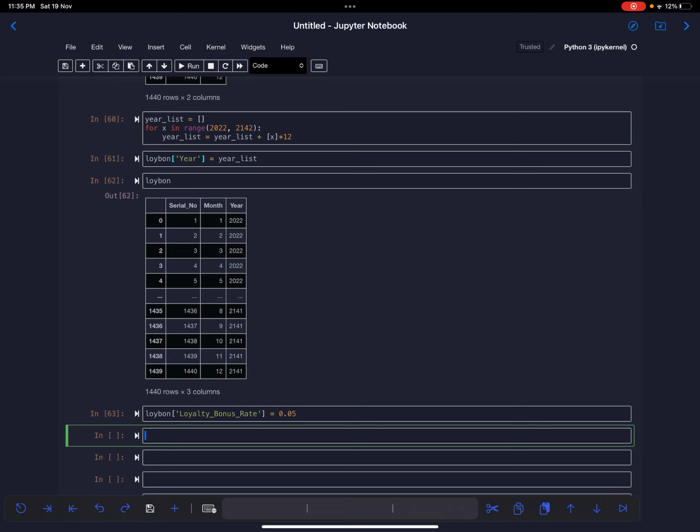So basically take a mod of 60, and whenever the mod is 0, so the remainder is 0, the loyalty bonus rate is assigned, right? So let's just set it as 0 for now, and then create a condition where we are assigning the loyalty bonus rate.